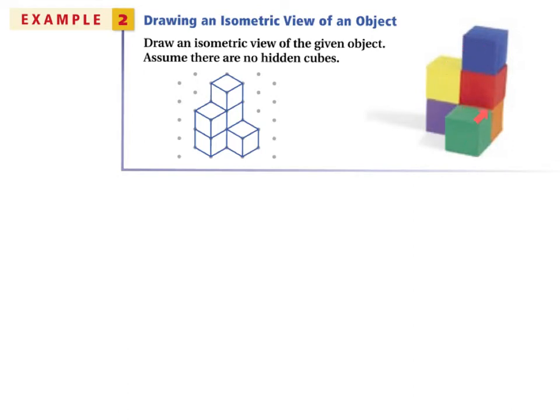So here's our picture. And we start by drawing either the left, the top, or the right. I would start with the top. I always start with the top. I think it's easier. So I see that there's a cube here. So you'd start by making a box. And then it's 3 high. So then you go down 3. And then you just start filling in the blanks, like 2 boxes in the front right here, the yellow and the purple, and then the green boxes right here on the right. So this right here is called an isometric view.